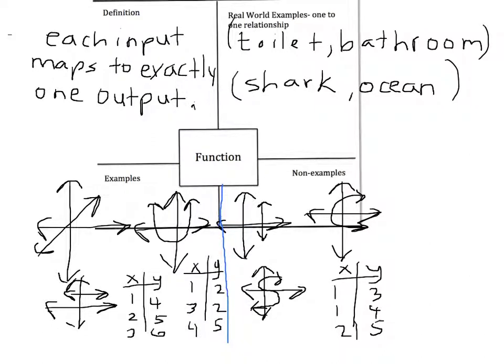In this lesson on identifying functions, I use a Frayer model for students at the very beginning of the lesson to see what they already know, and then throughout the lesson as we learn examples and follow up at the end of the lesson and just have them complete this for their notes. I think it's very helpful.